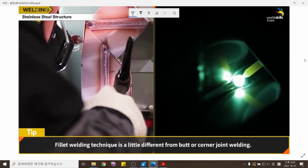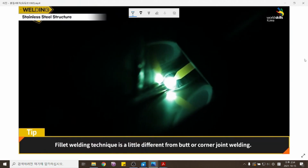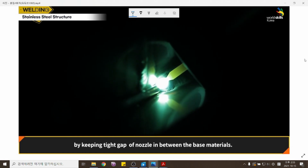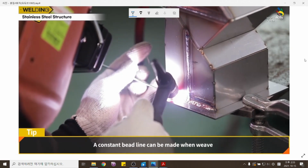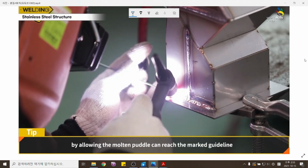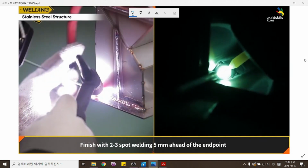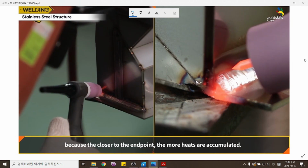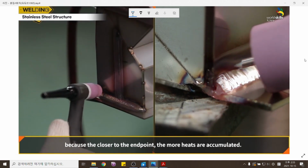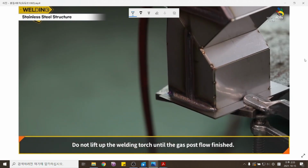Fillet welding technique is a little different from butt or corner joint welding. Proceed with welding in a zigzag weaving pattern, keeping a tight gap of the nozzle in between the base materials. A constant bead line can be made when weaving by allowing the molten puddle to reach the marked guideline. Finish with 2 or 3 spot welds 5 millimeters ahead of the endpoint, because the closer to the endpoint, the more heat is accumulated. Do not lift up the welding torch until the gas post flow has finished.